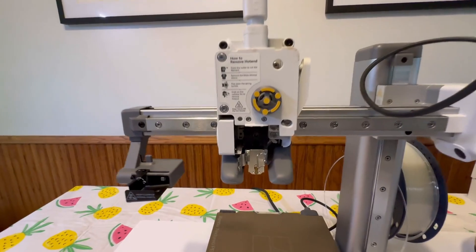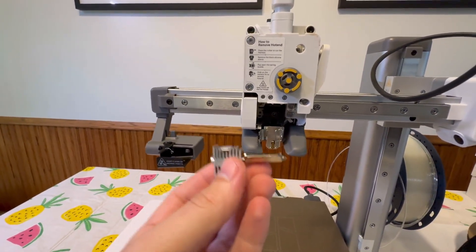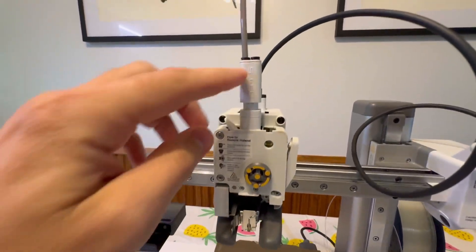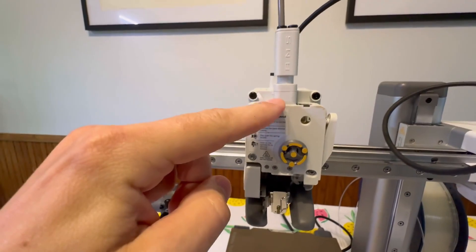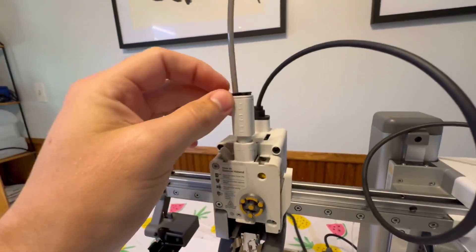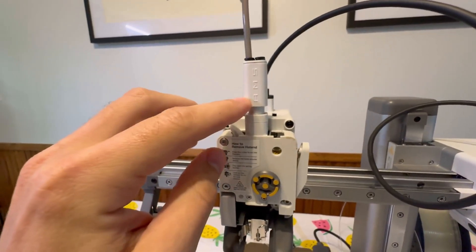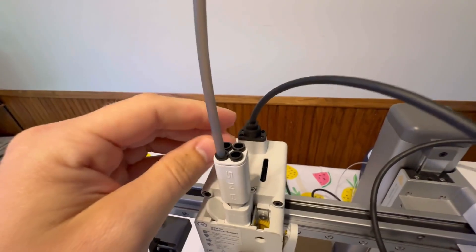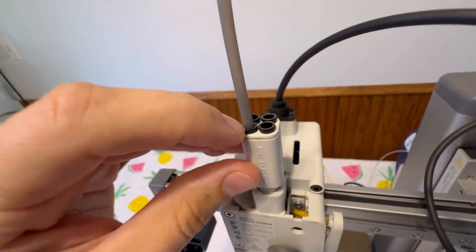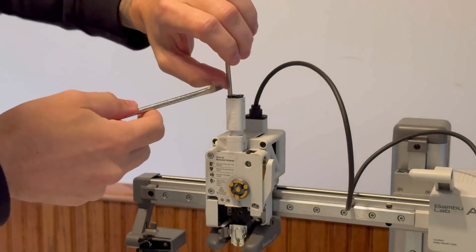Next, what we're going to do is work our way up. So if your clog isn't in the nozzle and the issue isn't in there, chances are it's between this filament holster or the chamber, whatever you want to call it, and inside of here. So what I'm going to do next is move towards taking this apart and showing you some tricks on how to unclog this if filament is stuck in here. So first, what you need to do here is we need to remove this PTFE tube from this little insert right here.